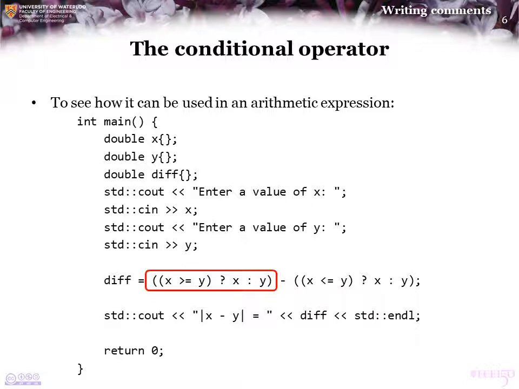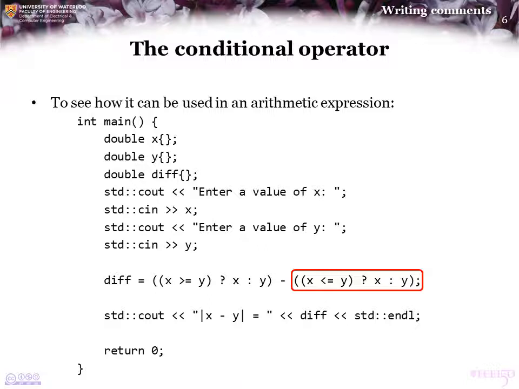If x is greater than or equal to y, this evaluates to x. Otherwise, y is greater than x, in which case the entire expression evaluates to y. From whatever that evaluates to, I subtract off this expression. Here, if x is less than or equal to y, this evaluates to x. Otherwise, x is greater than y, in which case y is less than x, so this evaluates to y.